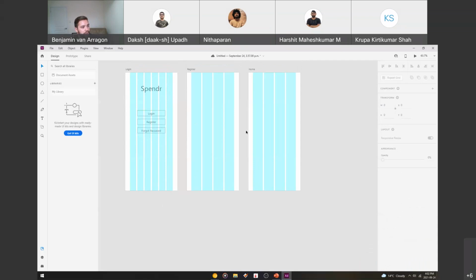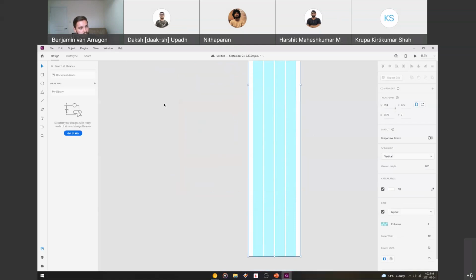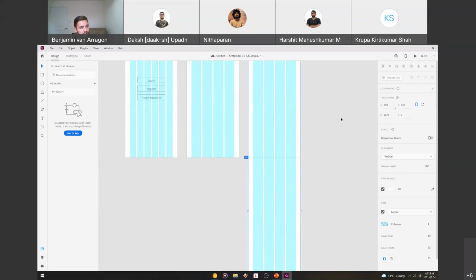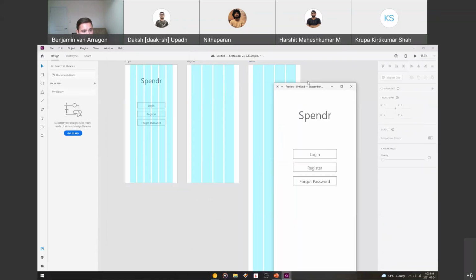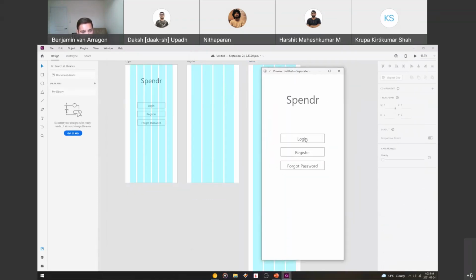Cool. Another thing, if you wanted to make, say, a scrollable view, you can select, if we want these 2 to be maybe just the home page scrollable, what we can do is we can drag this down like that, and then you see a dashed line here. That's basically the fold mark, which means that as we preview this, if we were to preview the app with the little play button here in the top right, if I click that, it opens up this window, which is like our app for our pixel. And nothing is linked yet. Nothing will work in the prototype.